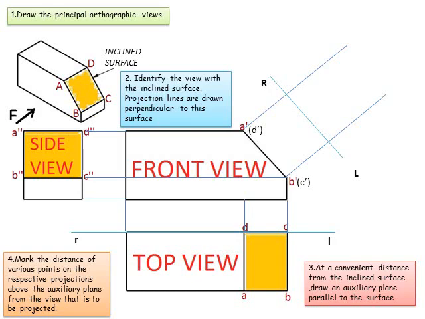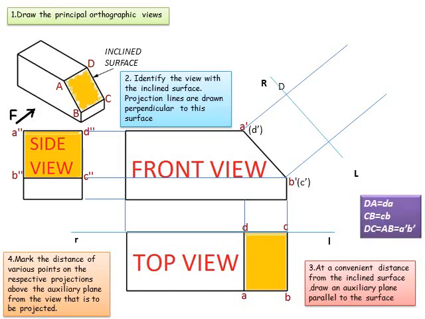The next step is to mark the distances of various points from the top view. First, we have to identify the points. Here D and C lie on the line RL. These points have to be projected onto this plane. This point represents the intersection of the projection line from D' and RL, so this will be D. Similarly, this will be C, because it represents the intersection of line RL with the projection line from C'. Next, we have to draw D-A. For that, we have to locate A — using a compass or divider, take the distance D-A and with D as center, mark A. Similarly, taking the distance C-B on a compass or divider and with C as center, mark B.